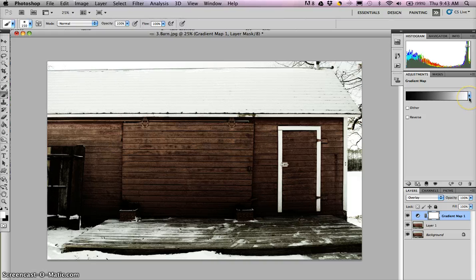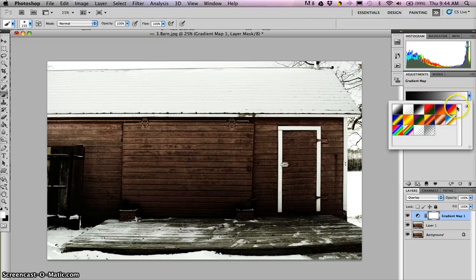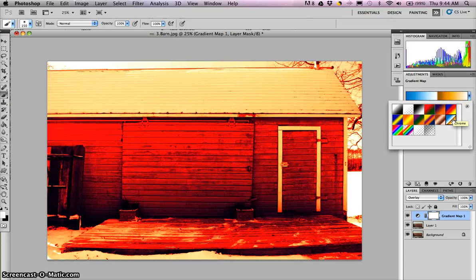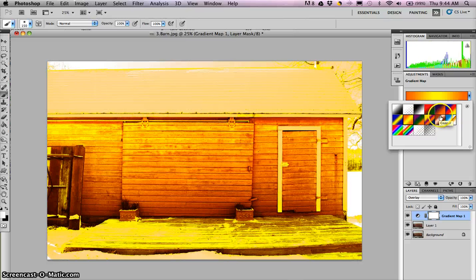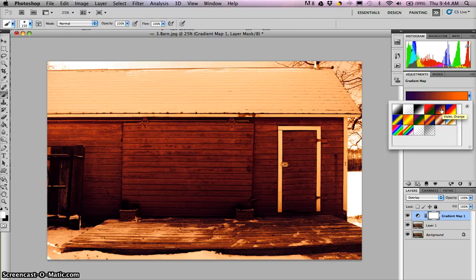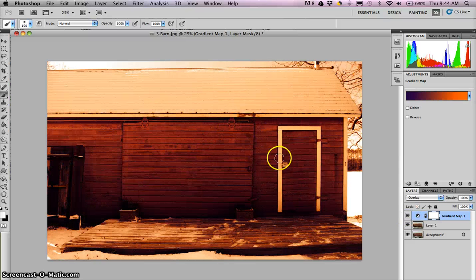By default, you get black and white, but anytime you have this downward facing arrow, that means there are nested menus. And there are all these different gradients that you can experiment with. And the thing I love about a gradient is that you're not just overlaying one color, you get this whole combination to experiment with. One of my favorites is this violet orange because it gives you violet or purple in the shadows and orange in the highlights, and when overlaid really creates some nice effects. What I'm looking to do is create a nice red barn, and if we take this off, you can see how it's really given us that great effect.